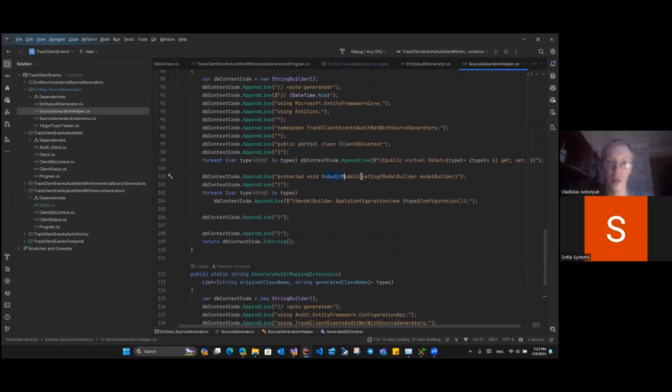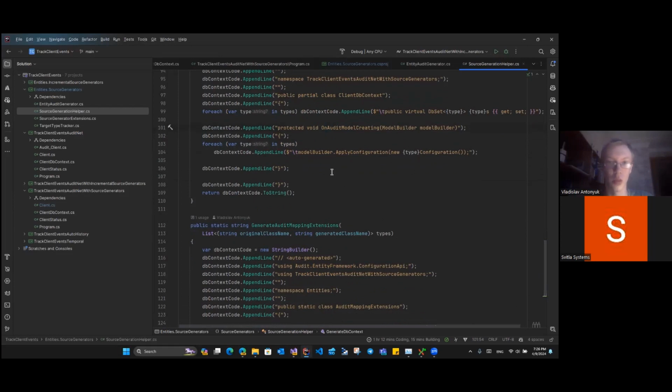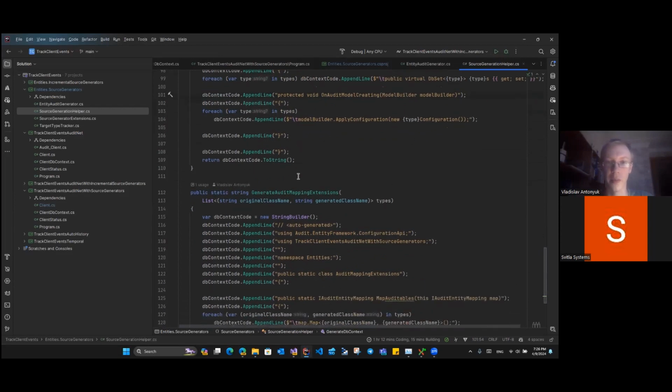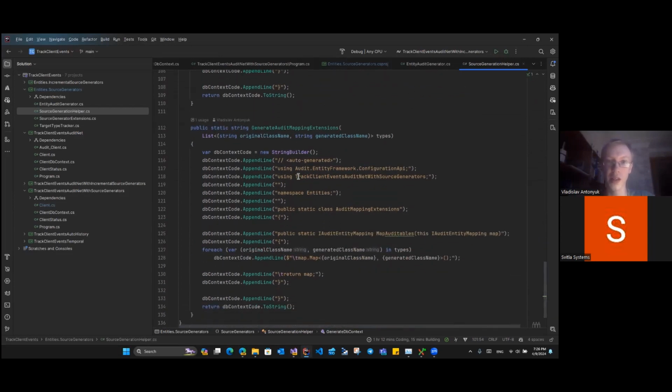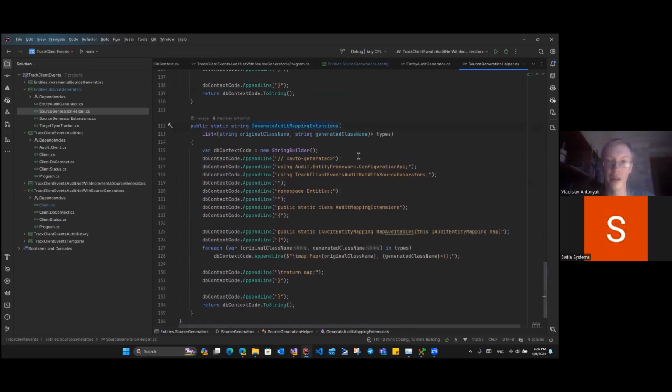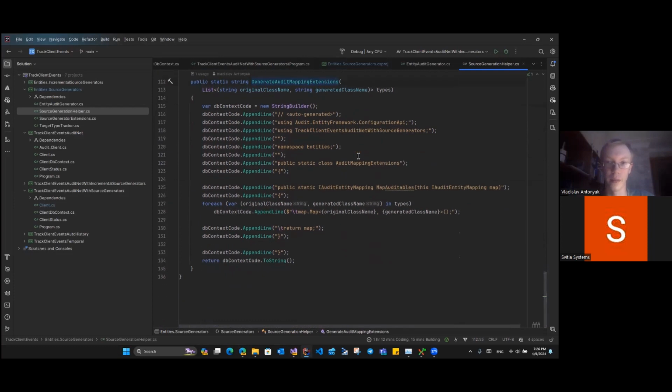We override our OnModelCreating method, where we apply the configurations that we just generated in the previous step. And the last step is to generate the audit mapping extension that will automatically map all our properties and all our entities.